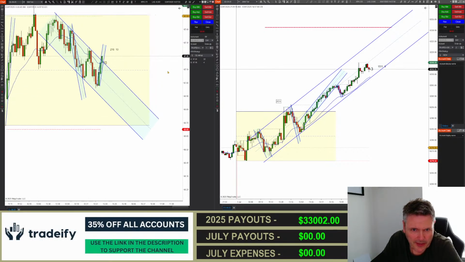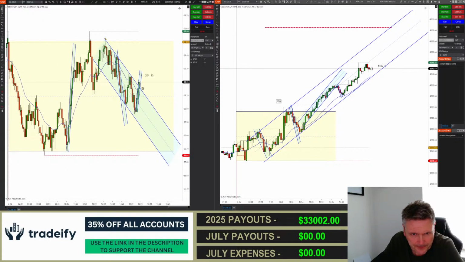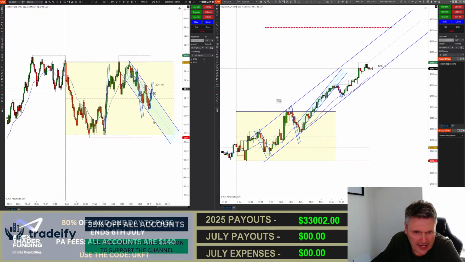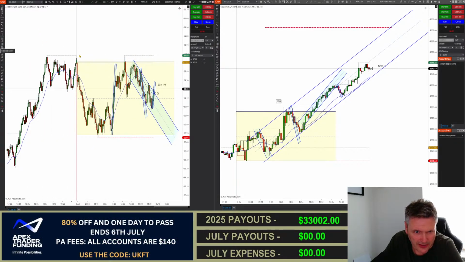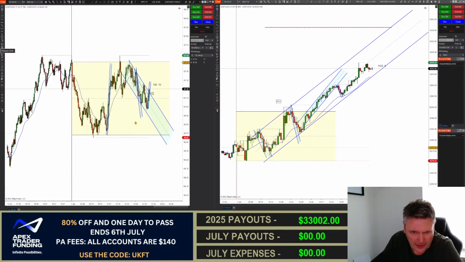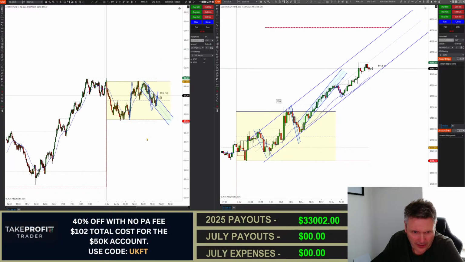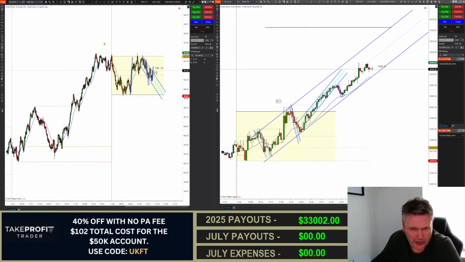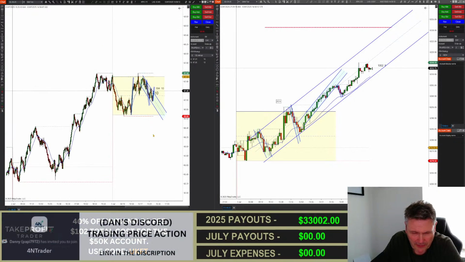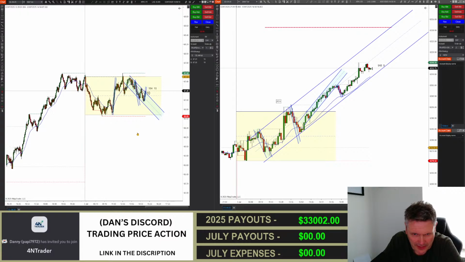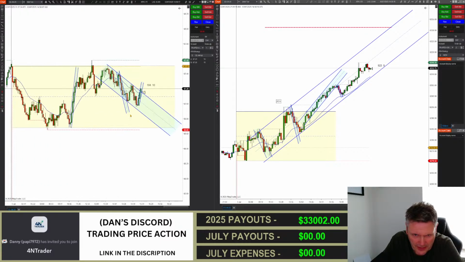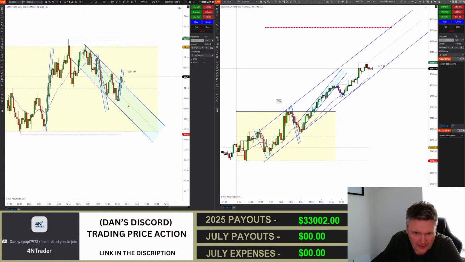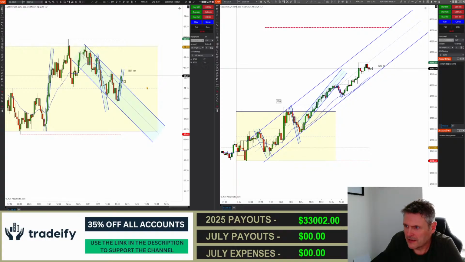Let's just make this a bit bigger. Touch. Looks okay to me. And as I say, you can clearly see we're getting rejection off there, and now it kind of looks like we're ranging. We've had that initial push up. We may get a bounce, a second bounce, and possibly higher. But my gut feeling now is this is likely to work down to these lows. So this looks like a break of this, so we'll just see what happens.